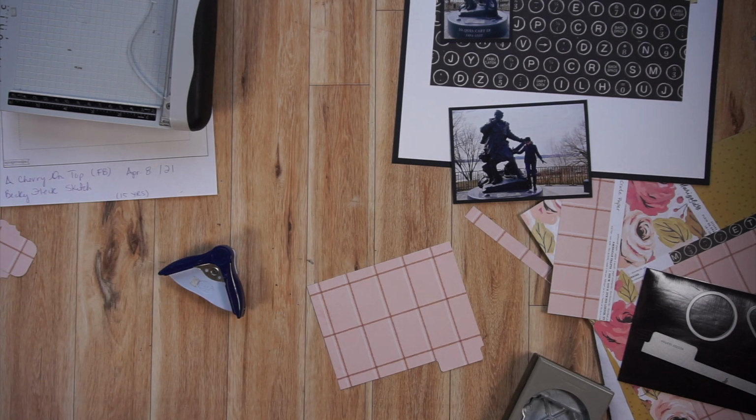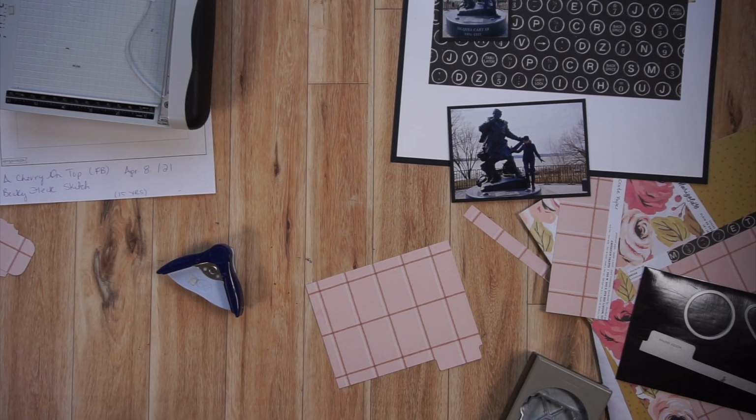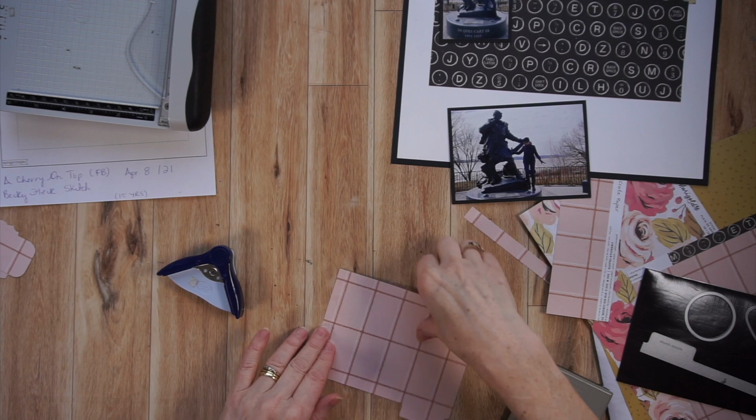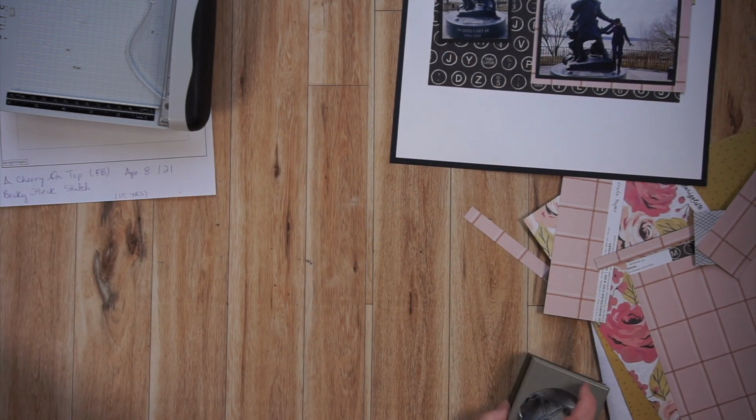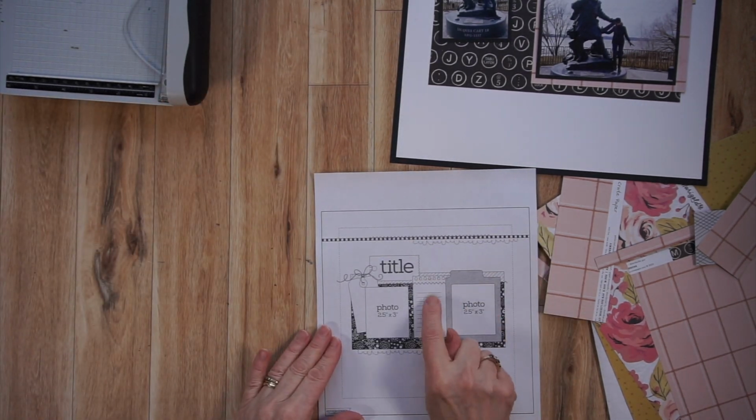I find when you do that, if the strip is too narrow that you're using for the file tab part, for me anyway, my corner rounder doesn't work well. So I like to have almost like a square of paper. But anyway, great way to make a file tab.